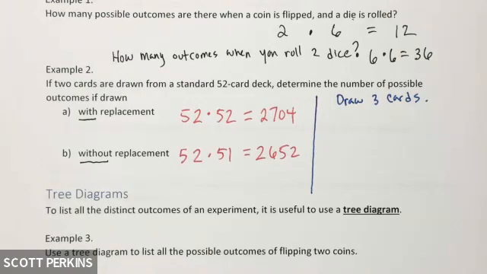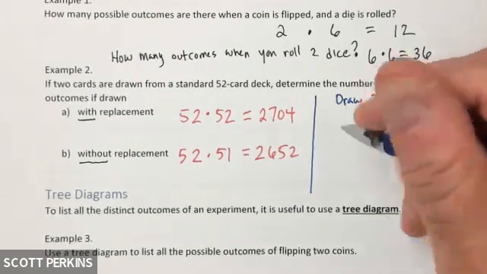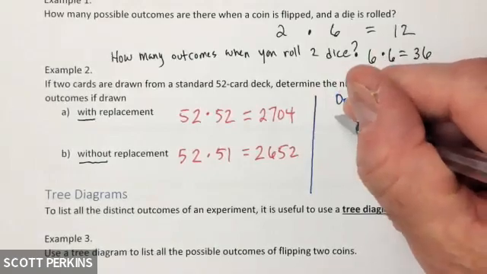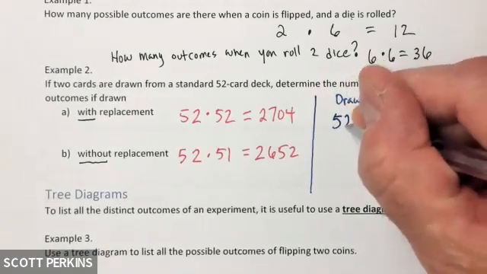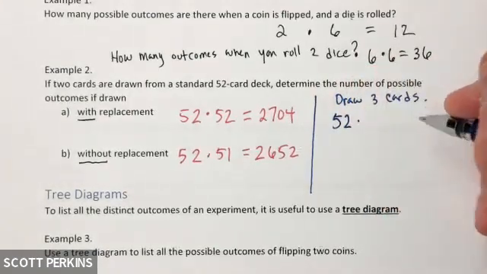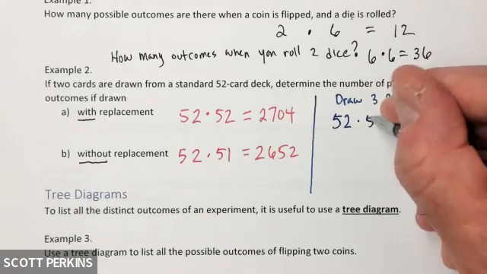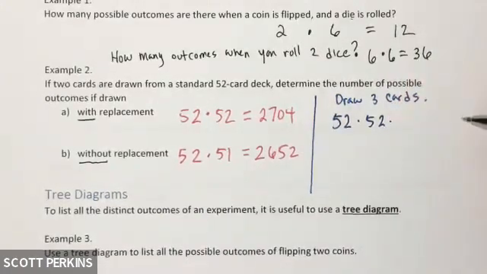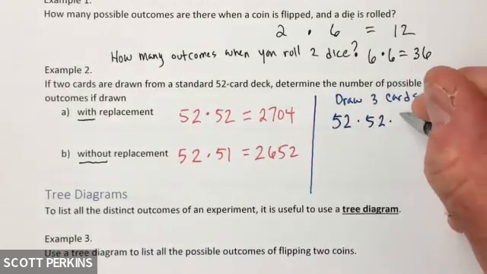All right, so I'm drawing 3 cards. When I first do it with replacement, let's just go through. For the first card, how many options are there? 52. I'm doing this with replacement. How many options are there for the second card? And then finally, I do this with replacement. How many options are there for the third card?